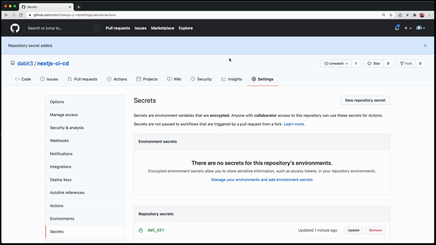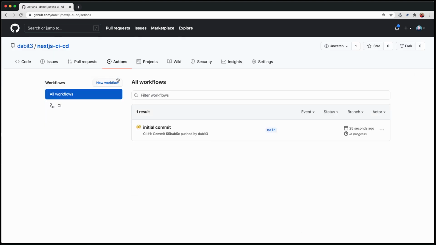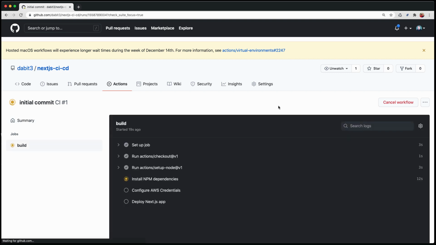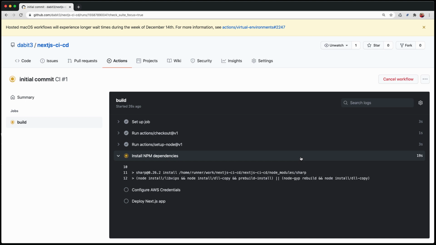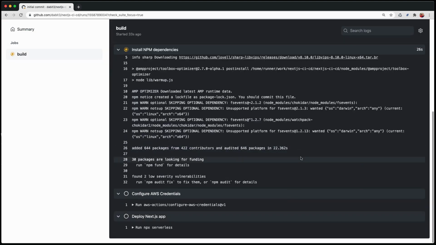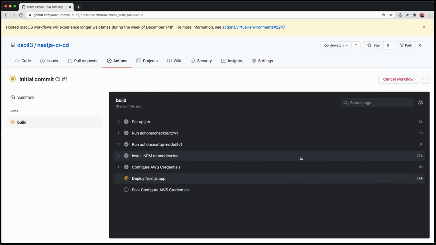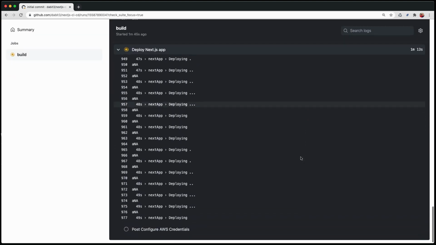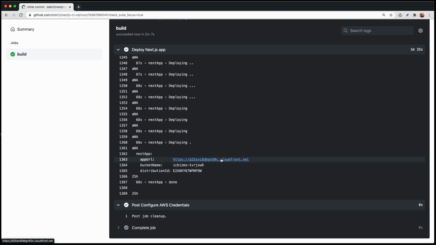In our GitHub repo, we should be able to click on Actions and see our workflow in action. When the deployment is complete, the app URL should be printed out and you should be able to visit the URL to see your app live.